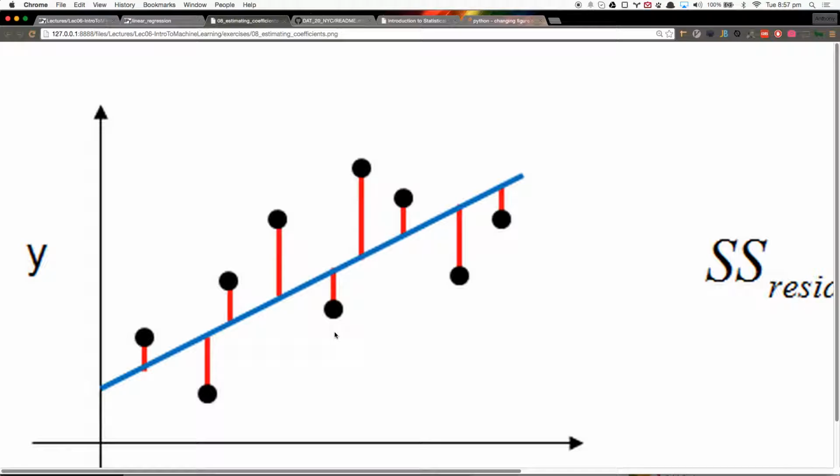But if I've done my job well, and if I have a meaningful model, then consider the deviation of these points from the mean, which I'll call y mean. Let me draw it up here so it doesn't get too messy.